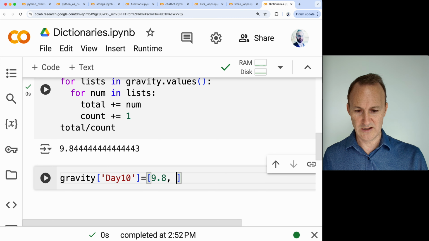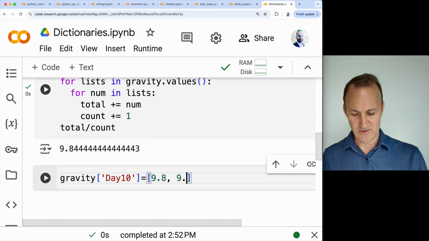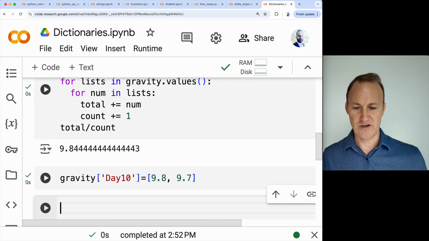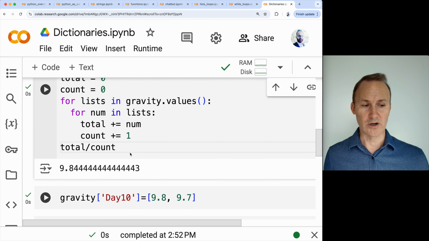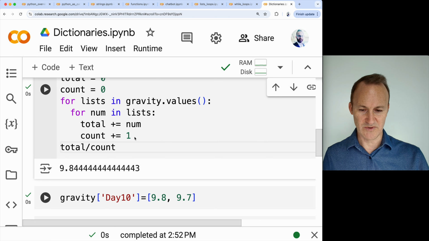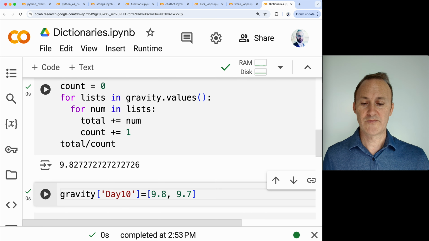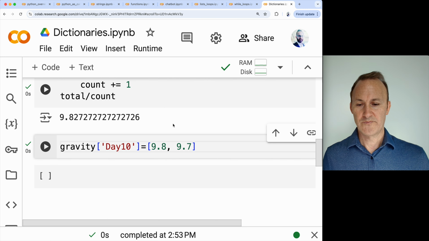You get 9.8, 9.7, right? And maybe you only get 2 measurements. But what's interesting is that the code here would actually still work because it's not requiring that you make the same number of measurements each day. It should go down slightly, and you can see that it does. Okay, so that's cool. You can do a lot with dictionaries.